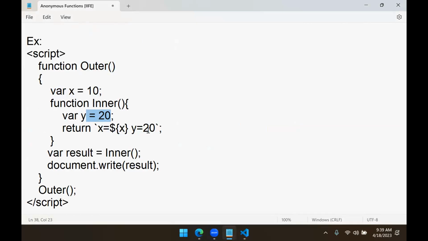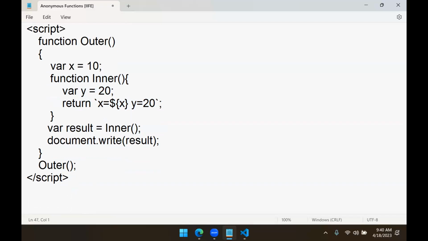Then how to print both x and y? We make the inner return x and y, so that the outer can catch that and use it. Even after the inner function ends, its value is still available, because return keeps the value available, so you can use it inside the outer. This is the mechanism of a closure concept.